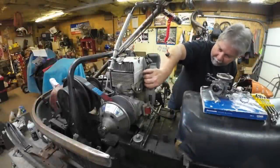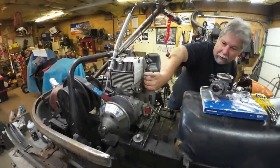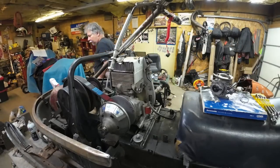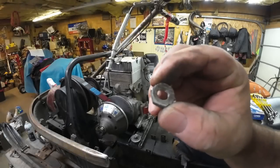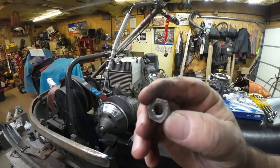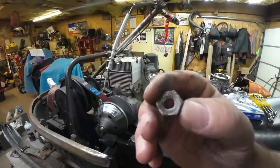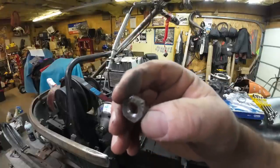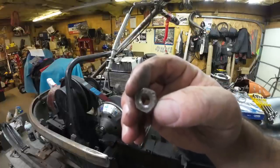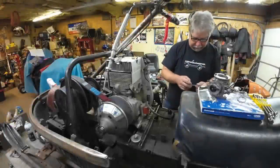All right, test fit these nuts. Oh, they're gummy. All right, I'm gonna grab a socket, run those down, and run them back off to clean up the threads. Just want to show you this poor nut. So what happens a lot is guys don't have or won't make the special wrench. And so they'll just beat on the corners of the nut with the screwdriver, like you could see. Don't do that. That's just dumb. How are you going to tighten it up properly that way? Don't do that. All right, back to the carb install.